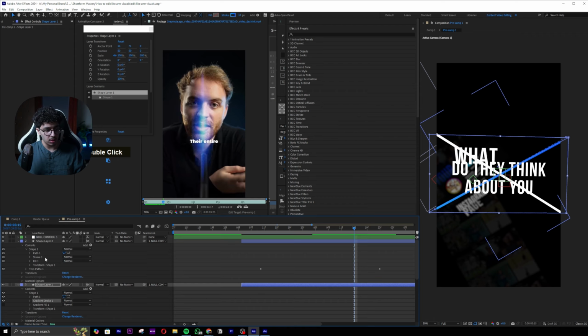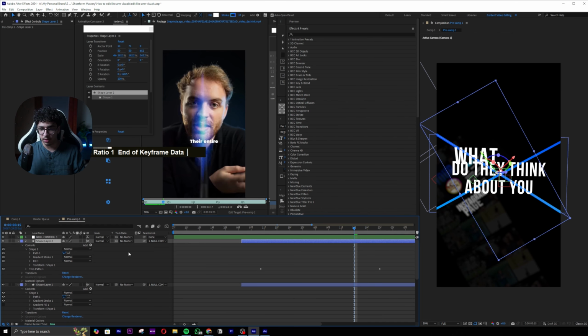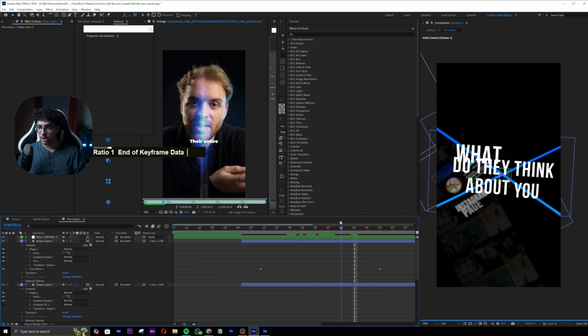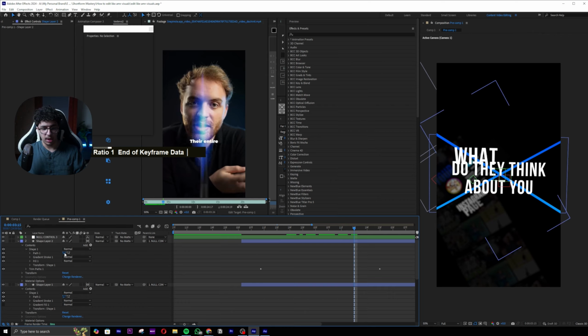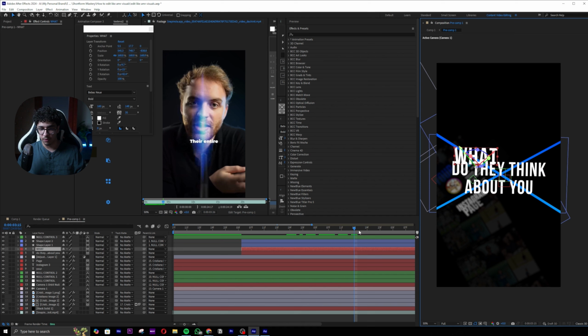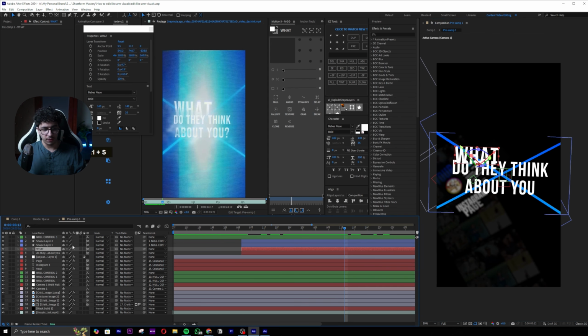So come over here and paste it, take it above, and I believe if we delete the stroke it will work. Cool, it worked. As you guys can see, it did work. And now what I can do is add deep glow on those. But before I do that, this what text effect is kind of pissing me off over here.